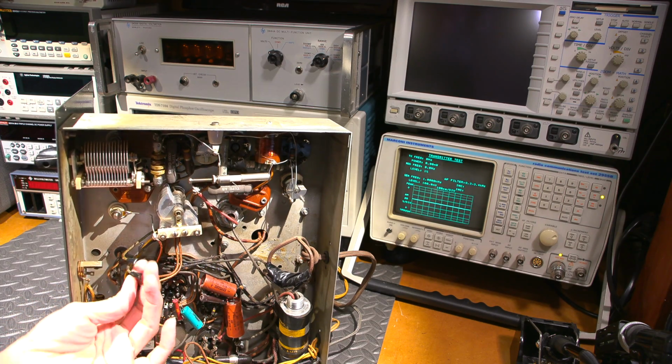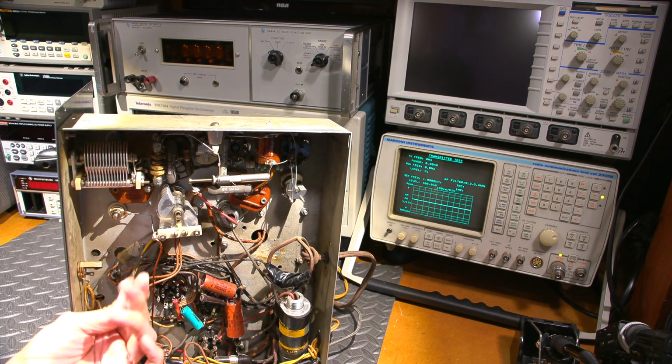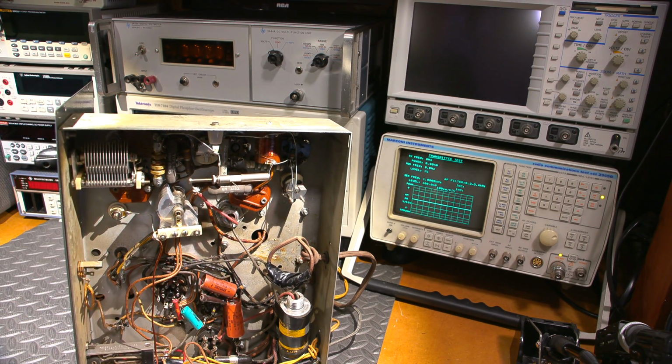Modulation transformer sketchiness going on right here. So should be a lot of fun to see how this thing comes to life. So what I'll do is I'll get this thing plugged in and we'll go from there. So what do you think's going to happen? You think it's going to make power output, or do you think it's going to do that in a form of smoke? Let's find out.